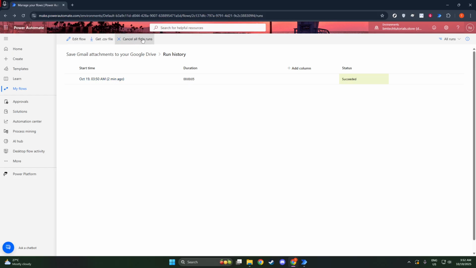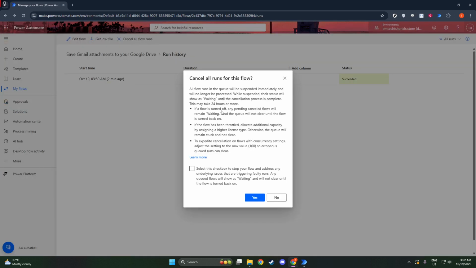After you've done this, you might notice that the status of this run will shift. Initially, it will display the term Canceling, indicating that the system is processing your request to stop the flow. It might take a moment, and during this time, it's all right to wait patiently. Following this interim period, the status will eventually update to Cancelled, confirming that the flow is no longer running and has been successfully halted.